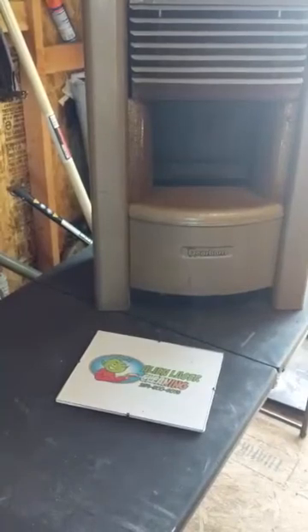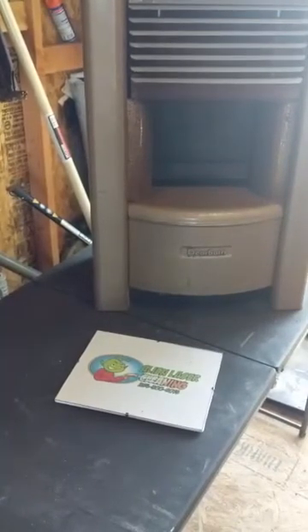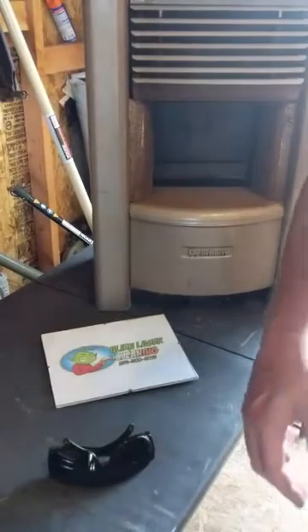A customer wants me to breathe life back into this Dearborn heater. I don't personally think it's worth it, but let's take a look. You can see in here there's a lot of rust buildup, all up in here — that used to be nice and shiny. And then we've got the plates in there.